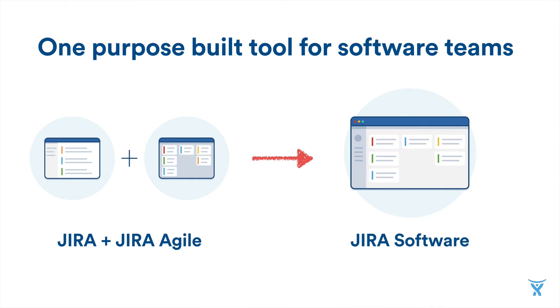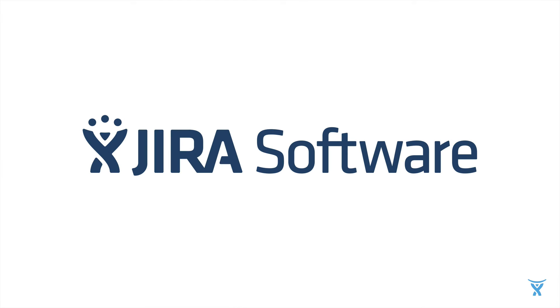So whether you were looking at the co-ownership rate of the Jira user base, watching external market trends of smaller and more autonomous Agile teams, or analyzing what teams look like who release software early and often, the market need was clear. Software teams needed one tool that married great out-of-the-box Agile functionality with a flexible workflow management system and deep developer tool integrations that could power things like Release Hub. So that's exactly what we've built into Jira Software — all the flexible workflow and deep developer tool integrations that teams love about Jira, married with all the flexible Agile functionality that gives teams the freedom to work in the way that's best for them. Planning, tracking, and releasing world-class software fast has truly never been easier.